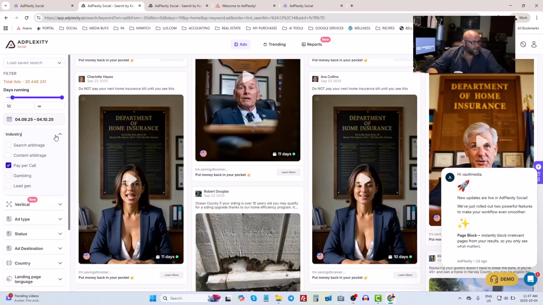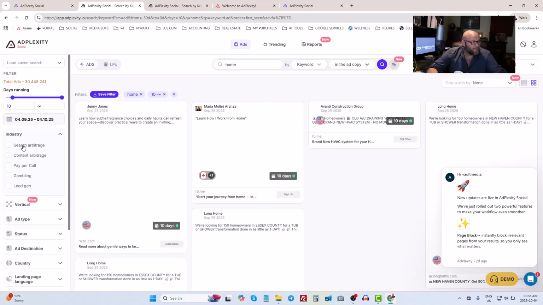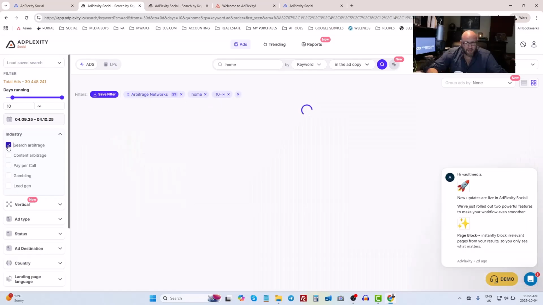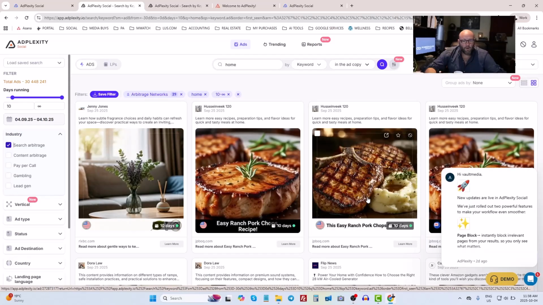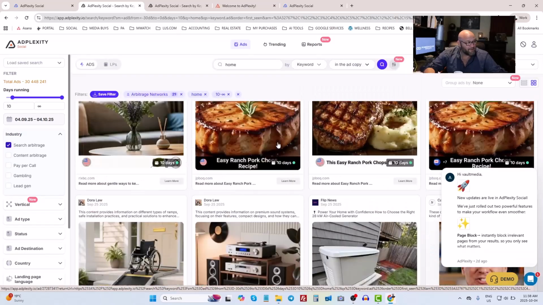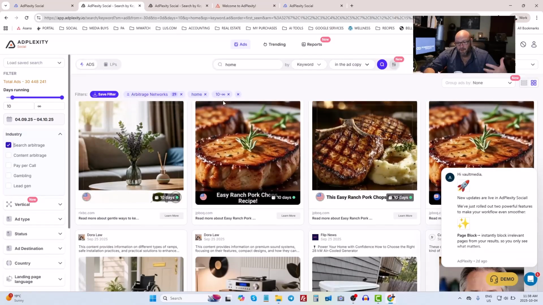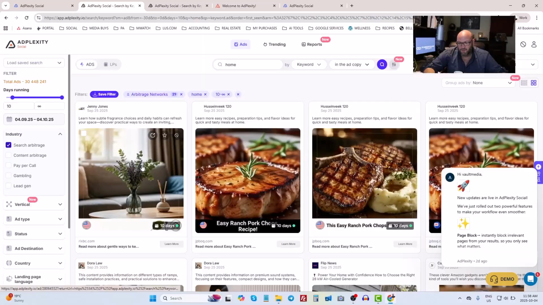Now, another way you can do it is to select pay per call. If you're doing search arbitrage, for example, this is one of the best filters for search arbitrage that I have ever seen. To be honest with you, I don't think any other company is doing this, where they can tell what type of monetization strategy these advertisers are using. So this tool can find you the best search arbitrage offers or ads that have been running a long period of time. Now, if an ad's running a long period of time, you know that it's obviously making them a profit over time. So that's a cool way to filter down, especially if you're doing this type of monetization, which is the search arbitrage monetization strategy.